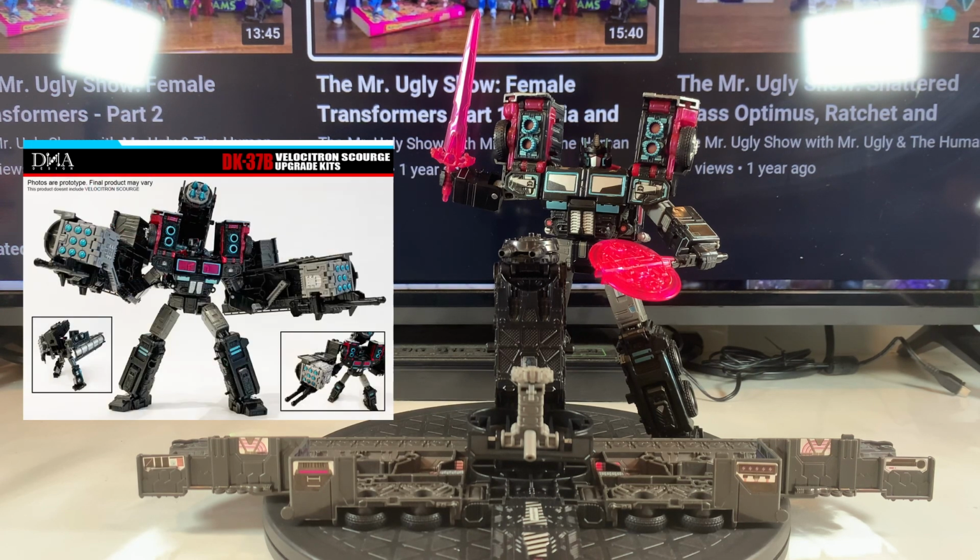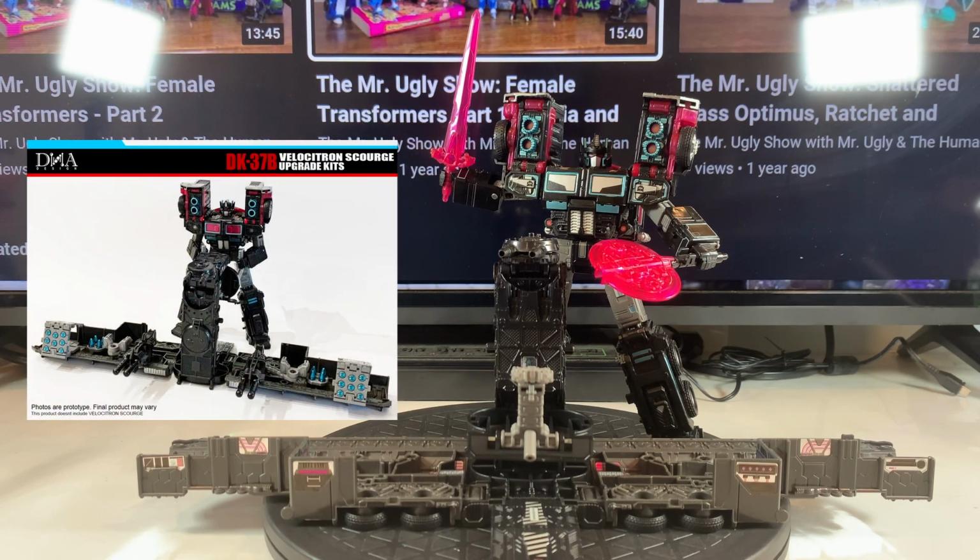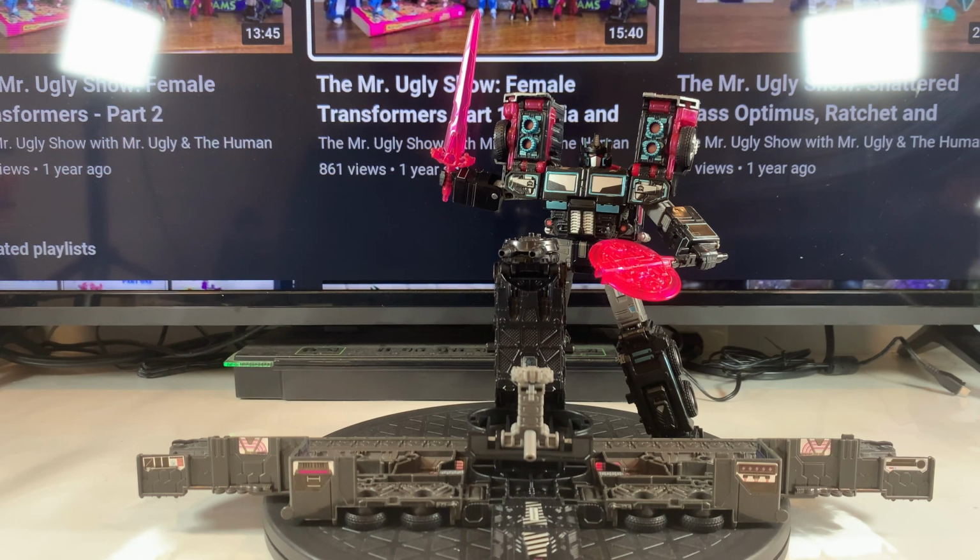It also adds bits that allow Black Convoy to hold the halves of his tanker tray like giant missile launchers on either arm, and all the extra bits store inside of or attached to the outside of the tanker in vehicle mode. Well, I guess we'll do a short episode on that when it arrives. You bet your sparks we will.